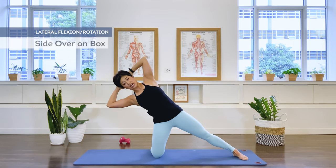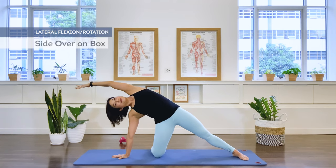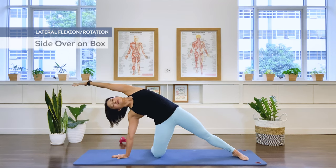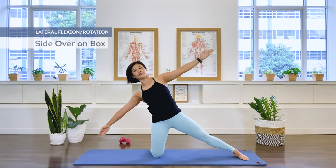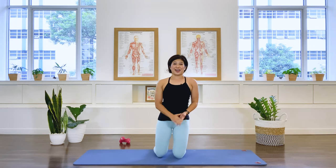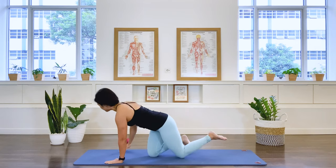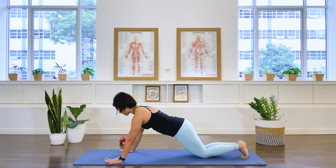And let's take the body down, release the bottom arm, take the top arm over for a nice, well-deserved side stretch. Reach long. And then as you exhale, take the top arm up, help yourself up, and bring the leg in. All right, last block, your back extension. So go onto our front, lying prone.